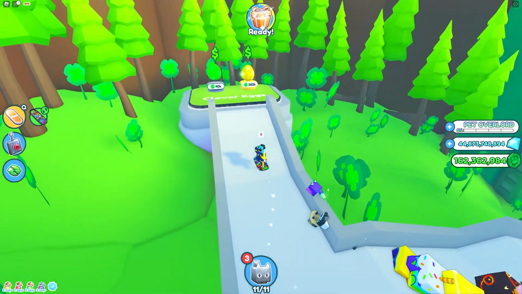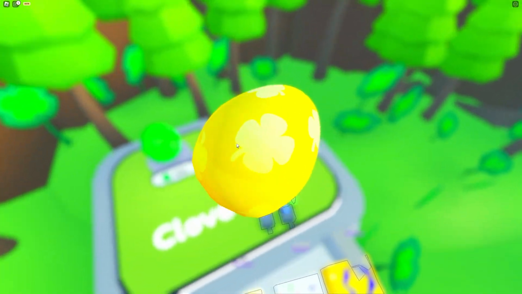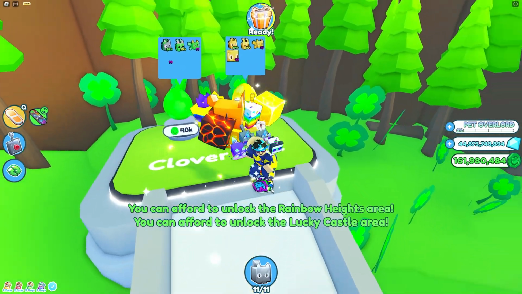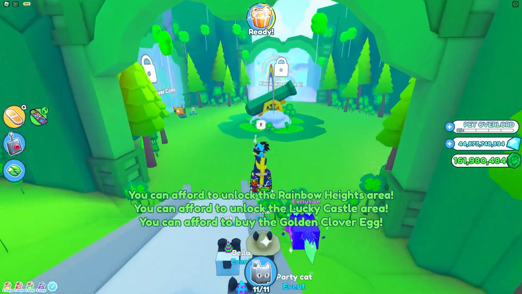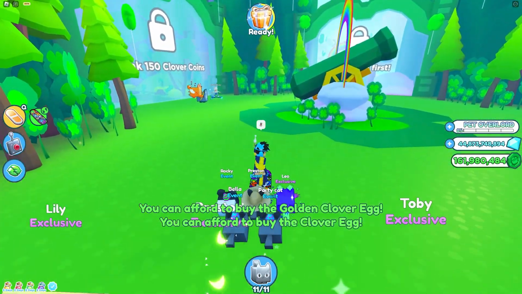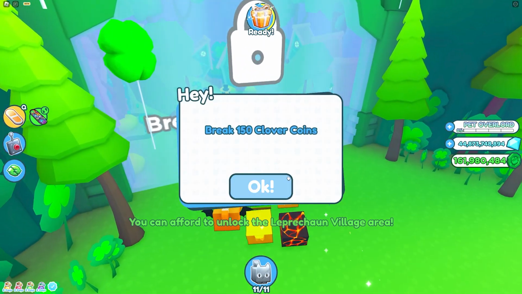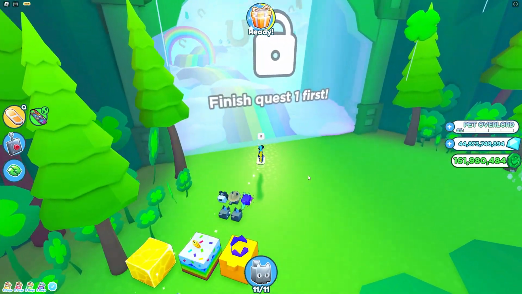Wait, let's see over here. See these pets? Ooh, there's a new huge too. So you got a golden leprechaun cat. Oh, you can afford to unlock the Rainbow Heights area. Unlock. Wait, what? Golden clover egg? Leprechaun village area? Wait, what? What? Wait, this is kind of weird.